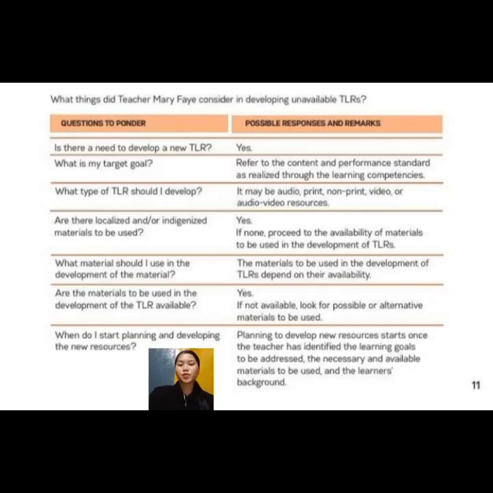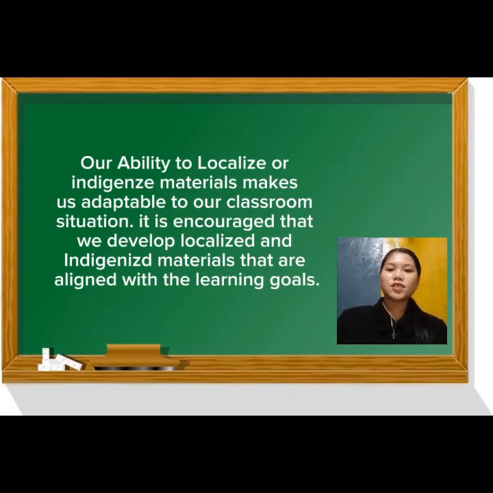Okay, let's proceed to the question: what things did Teacher Faye consider in developing an available TLR? We have here the question to ponder and also possible responses and remarks, as you can see in that table. Okay, our ability to localize or indigenize materials makes us adaptable to our classroom situation. So this encourages us to develop localized and integrated materials that are aligned with the learning goals.